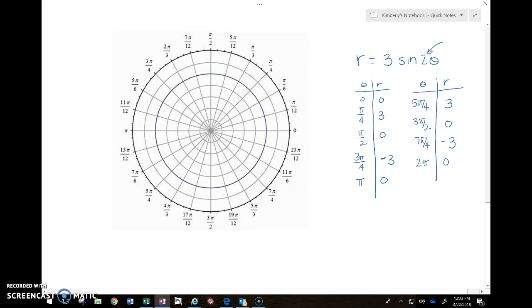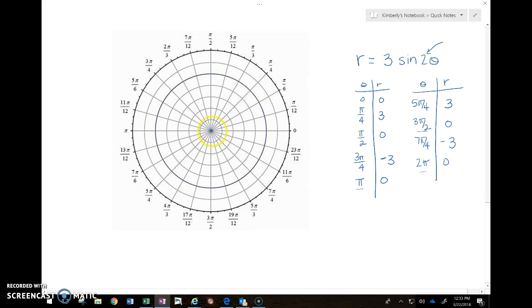So how I adapted my T-chart is, instead of just going from 0 to pi halves to pi to 3 pi over 2 to 2 pi, I included the pi fourths in between, which would give me then times 2 those specific angles that we got back before. So again, I filled out the chart for you. This is again just using unit circle values, and so let's graph it together.